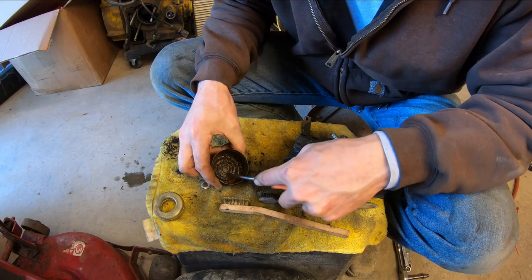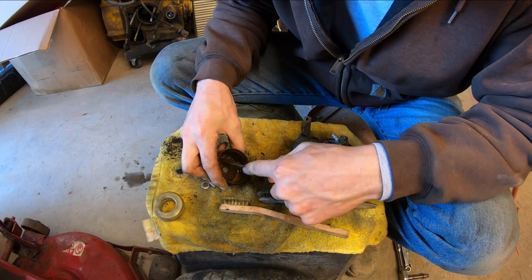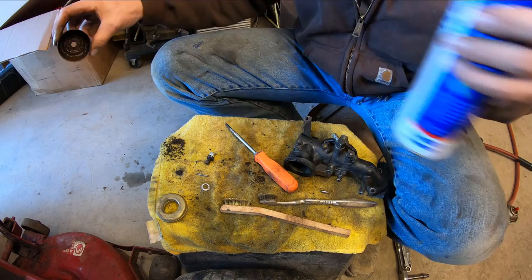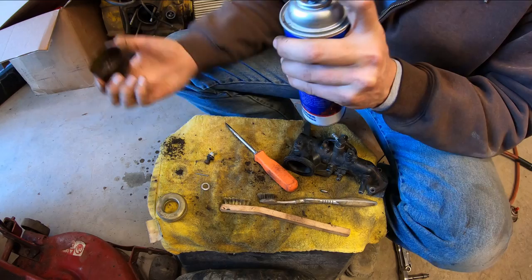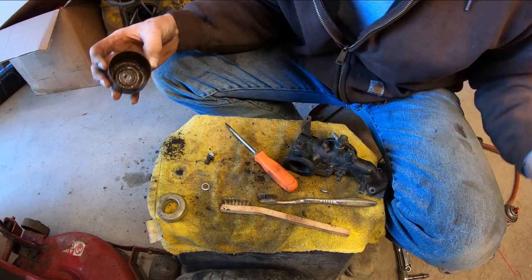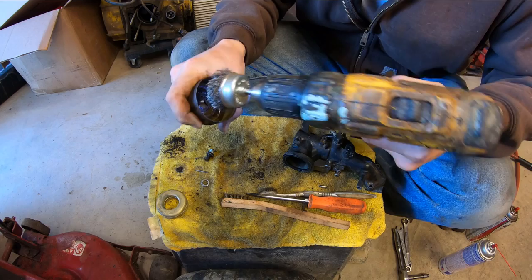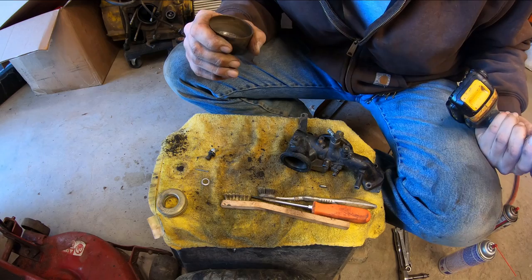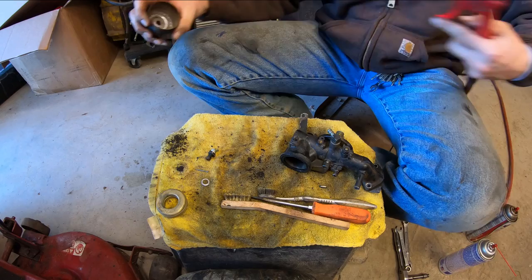Back before I was really taking YouTube seriously in my younger days, I acquired a 41 Farmall A and did a short little video of getting it going. But the Marvel carburetors on those were all cast iron. And there was a pile of rust. Like literally a handful of rust when I was done cleaning that carburetor out. It was pretty bad. I got an idea. That's how you clean it out. Clean now.